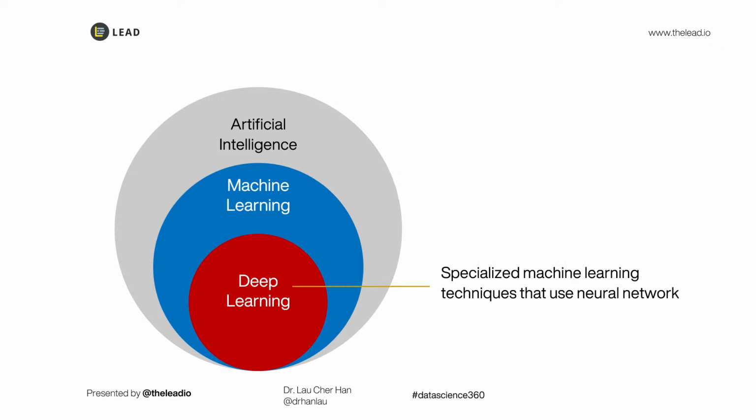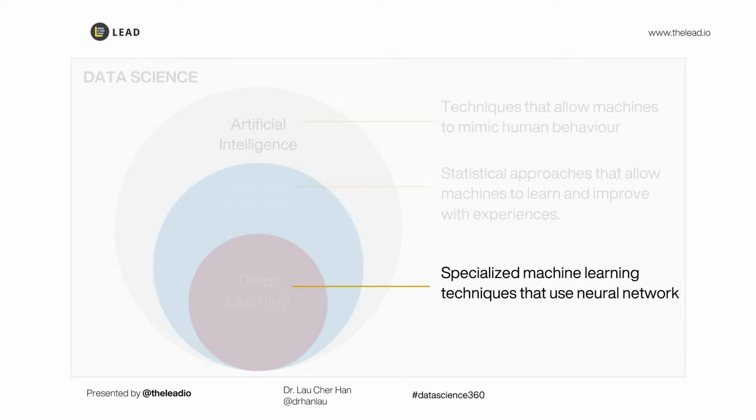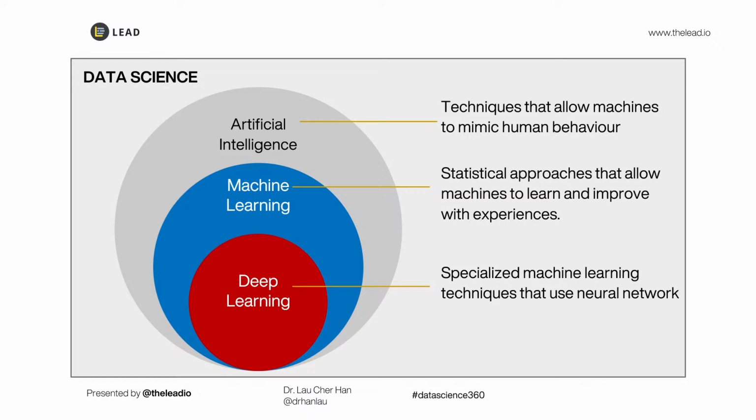Another term that you always hear is deep learning. Deep learning is actually a specialized machine learning technique that uses neural networks. So it's a subset of machine learning. And when do you need deep learning? You need deep learning when your current machine learning algorithms, the common ones like logistic regression, linear regression, decision trees, random forests, are unable to handle the amount of data or the use case that we provide. Then we go on to use deep learning to help us achieve that. Deep learning is just a name; basically it is a neural network. So this is the relationship between AI, machine learning, and deep learning, and all three of them fall under the umbrella of data science.